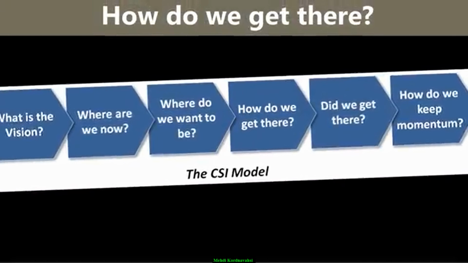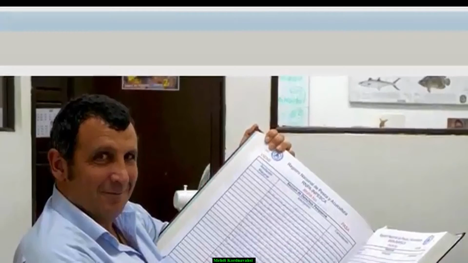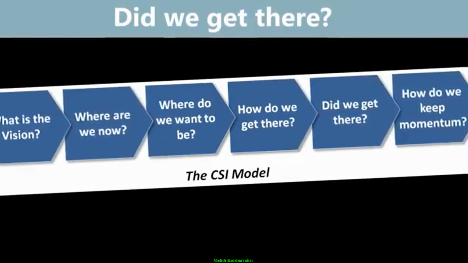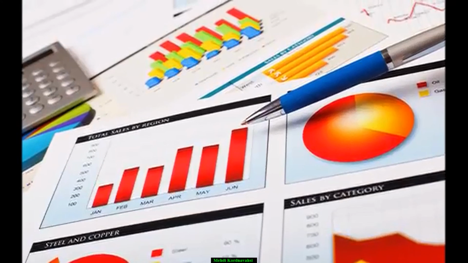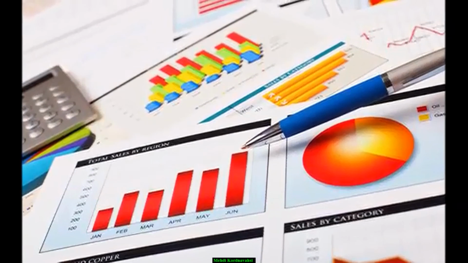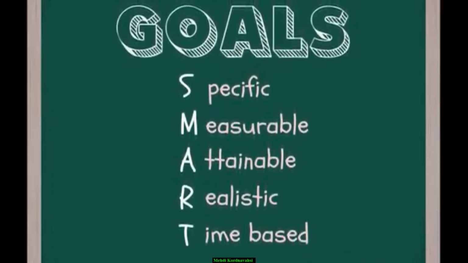Step 4. How do we get there? The fourth step is to create a detailed CSI plan that provides explanations of the various improvements that are to be made into the business environment. Step 5. Did we get there? The fifth step is to verify whether the measurements and metrics are in place or not. These help in confirming whether the goals of a business organization have been successfully met.